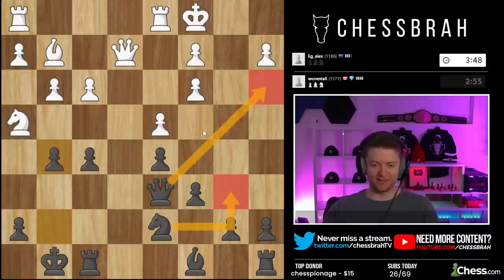This is a big idea. Getting a knight to c4 will essentially lead to forced mate here. Knight covers both of those squares, so really, really good square. c4, but hey, he's trapped his piece.